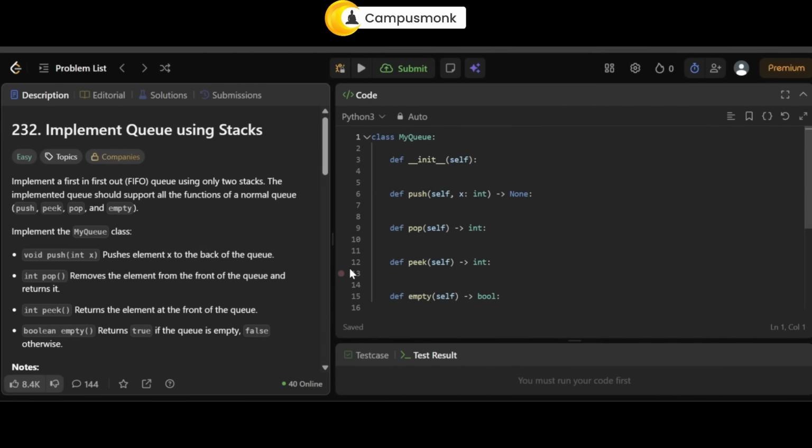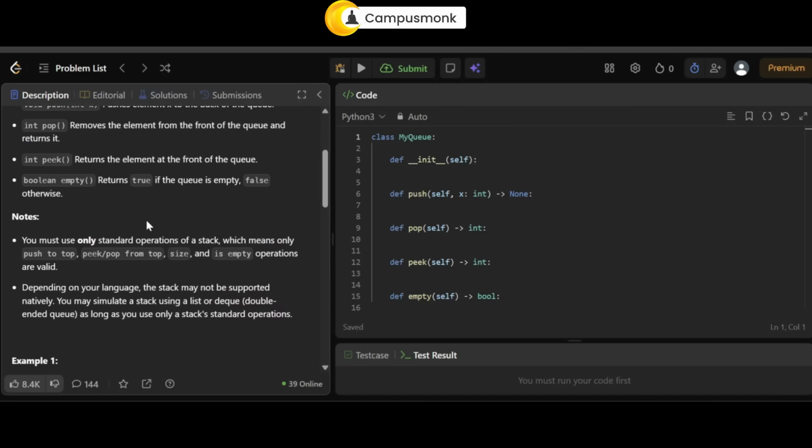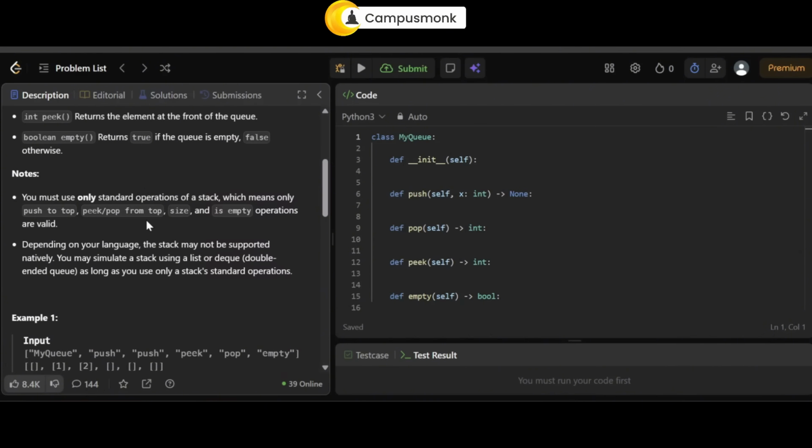All right. Hello everyone, we'll be looking into another Infosys level question. This used to be a medium level question for FANG companies, but right now it has become a favorite question for all mass recruiting companies: the implementation of queues using stacks. Queue uses FIFO while stack uses LIFO. It says you have to implement a FIFO queue using only two stacks, and along with that, you should also implement functions like push, peek, pop, and empty.